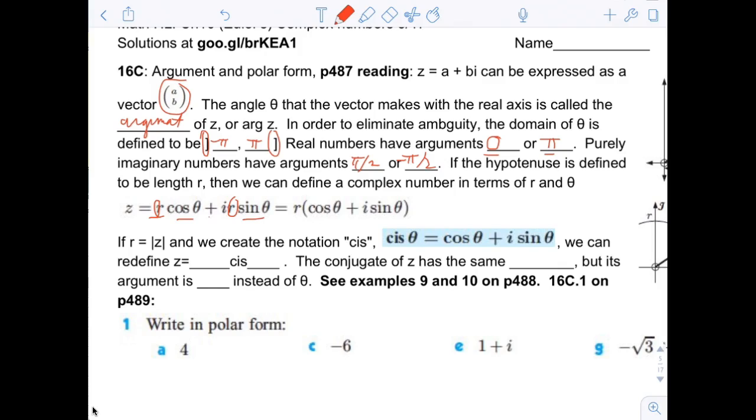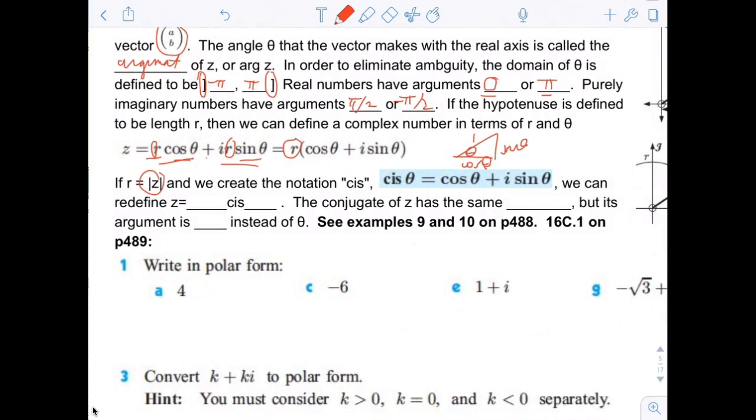And the real component and the imaginary component are trig proportions of the angle theta, because when you draw the unit circle triangle, remember that if you have an angle of theta, the x component is cosine of theta if it's a unit circle, and the y component is sine of theta. But if the hypotenuse happens to be r, then it would be r cosine theta and r sine theta. You could also write it like this by factoring out the r.